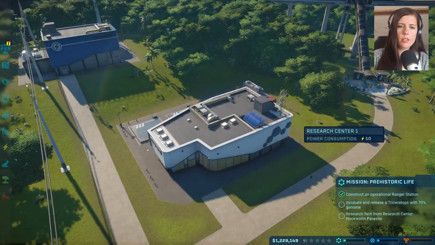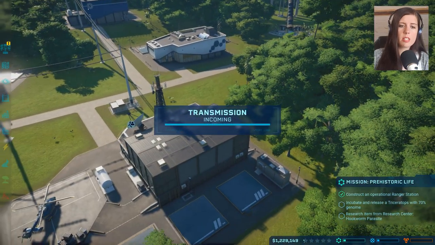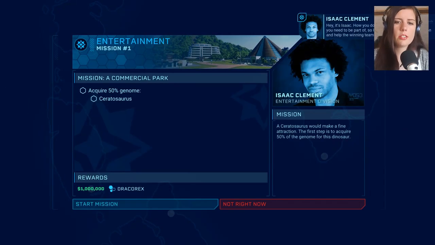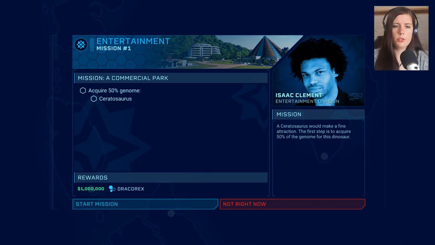Okay, thank you, sir. Let's look at the fossil transmission incoming. Okay. Entertainment division. Hey, this guy. It's Isaac. How you doing? I got some cool stuff you need to be a part of, so I'm putting it out there. Come on and help the winning team. Mine. Do you want to die?